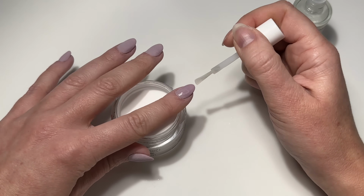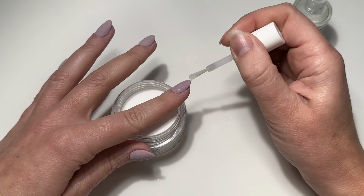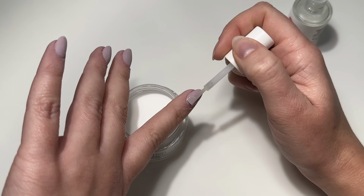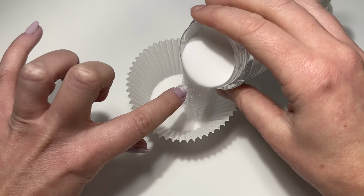So I'm doing a full layer with my base liquid, avoiding my skin and sidewalls. I notice I have a little bit extra liquid on my brush, so I'm just removing it back into the bottle. And then we're going to pour the clear dip powder over top.